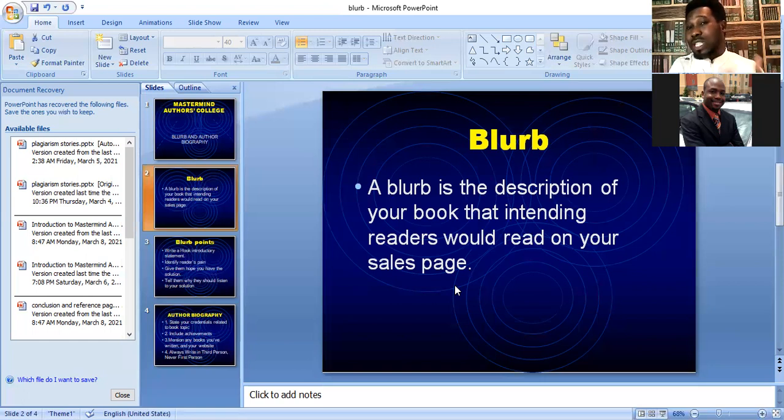So instead of selling maybe 20 copies, she sold 60 copies. Nothing else changed. Only the blurb changed. So what does that mean? It means that people always read your book blurb, even without you knowing.